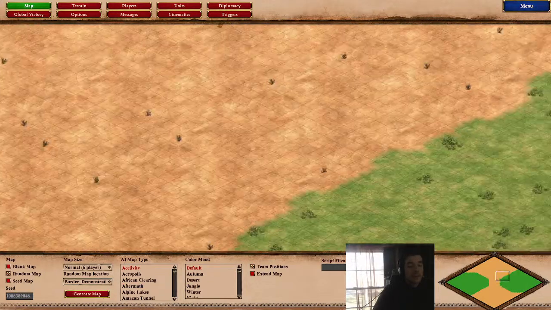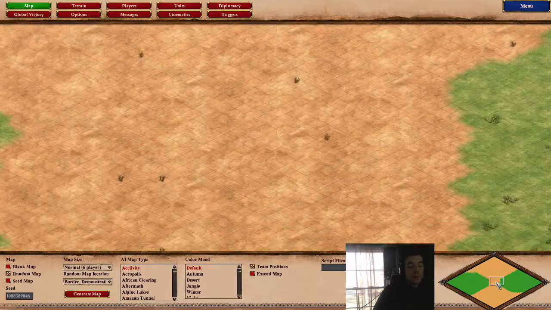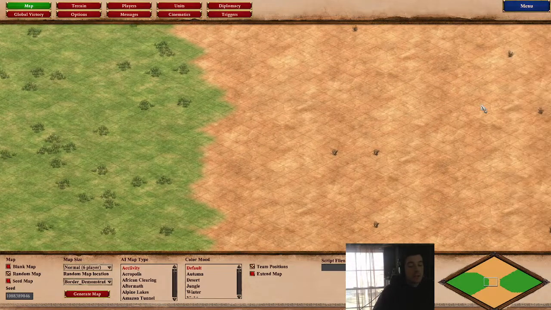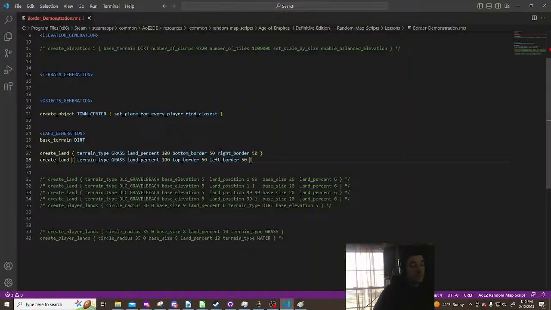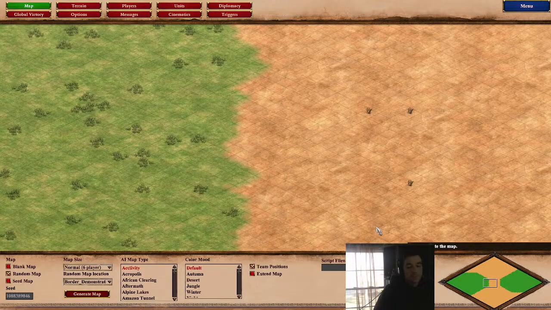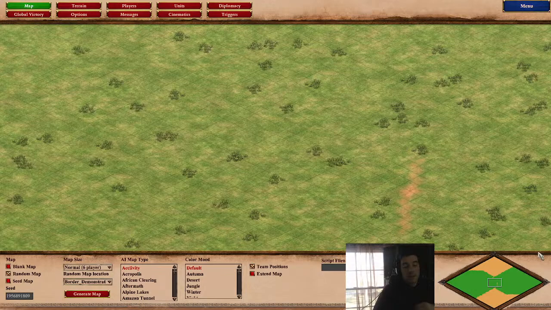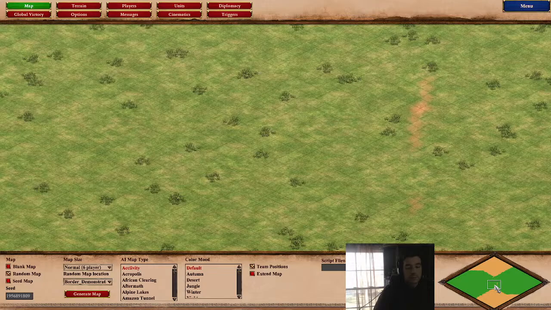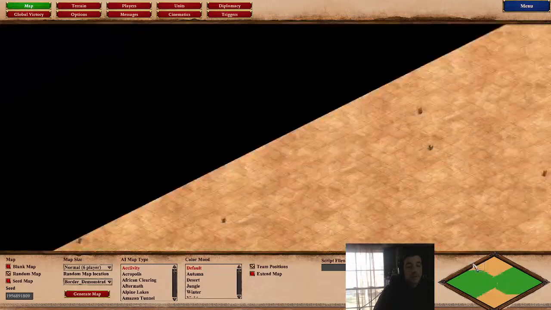Okay, and now we could do other things, like we could give these lands different zones and allow them to grow and touch each other. So let's do like avoidances of 40. Let's see what we have here. So you can adjust them however you want. They don't have to be symmetrical. See if we can get those two to touch each other. All right, so there you go. And these zones are kind of out here.